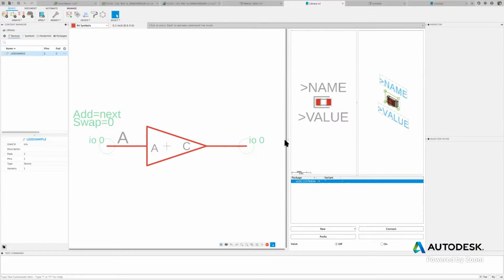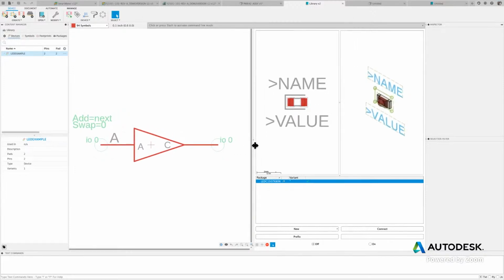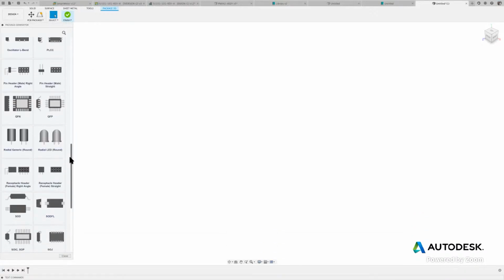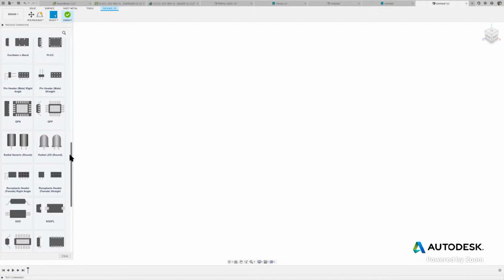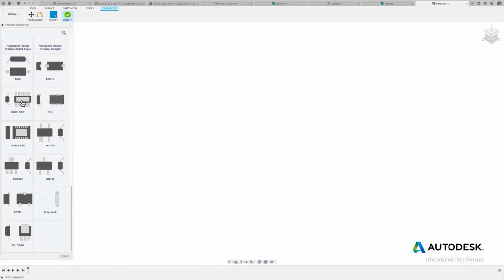Now, one of the nice features of actually using the library editor in Fusion 360 is when you're going to create footprints. Building footprints might be the most tedious process of creating components in any application. Well, with Fusion 360, they made that really easy. We have something called a package generator. Package generator is invoked right here. It's called create brand new package. The package generator includes an IPC compliant component generator, as you see right here. I could select a template that already exists. In this case, I'm just going to go ahead and select a SOIC.